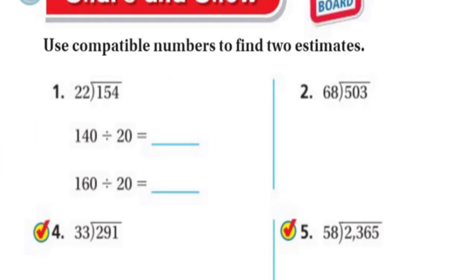So it says here, use compatible numbers to find two estimates. Well, it looks like they already found them for us. So here you notice that they divided by 20 for both. So they kept the 20 as the divisors. At first estimate, they went low with 140 because 14 divided by 2 is 7. And here we're not going to add on a power of 10, no zeros, because we have 1 zero minus 1 zero. Now over here, we made the estimate larger. They made it 160. Again, though, simple fact, 8, and then no zeros. So they're pretty close. You figure the quotient itself is 7 and 8. That's pretty close.